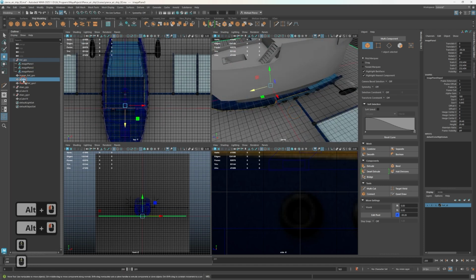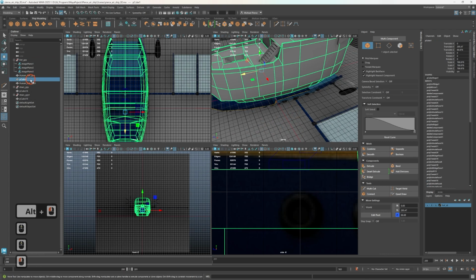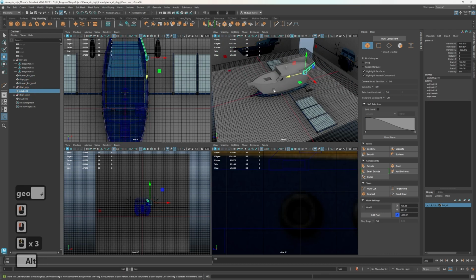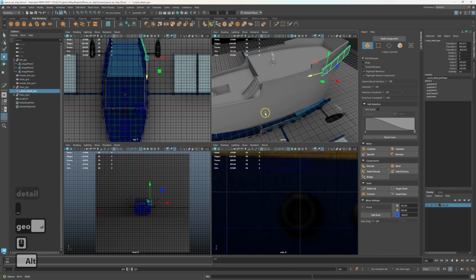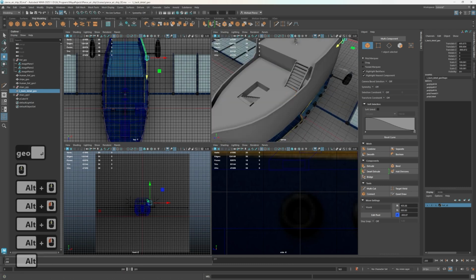But anyway, first part, I'm going to call this ship underscore geo. That way we have it nice and named. Human ref can be there. This is going to be left, so I'm just going to do capital L for left, and back would be tail geo, because that is the back little fin or whatever you want to call it.